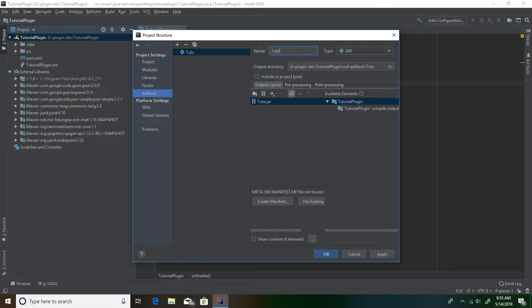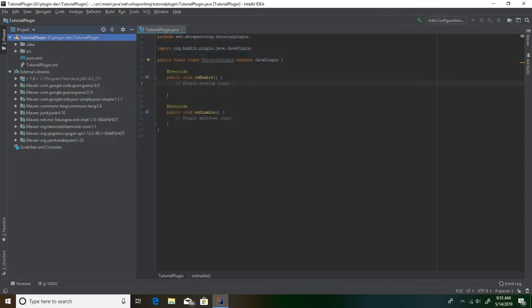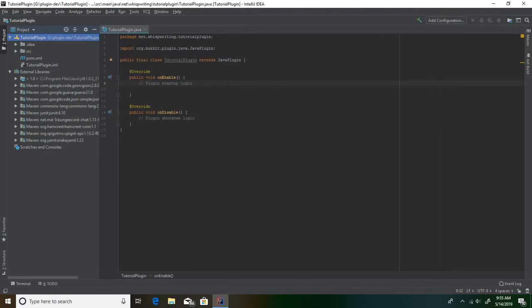So I would type in tutorial plugin here, and then I'm going to include in project build, and this here which says compile output, just double click that so it's over to there and press apply. There's actually one thing we're going to change in here in a moment, but we haven't gotten to that step yet. So we're going to go ahead and press OK there.